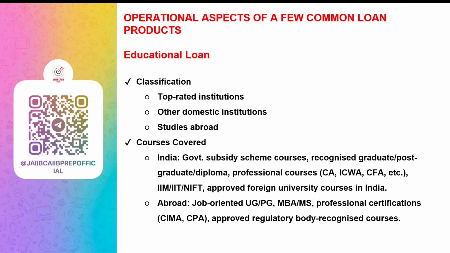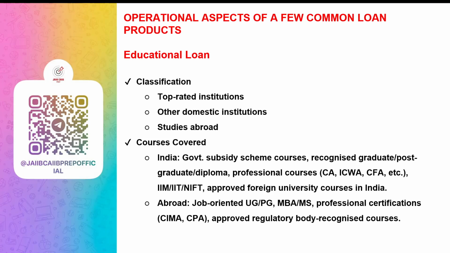Classification. Banks may group education loans into three categories: students in top rated institutions, students going for studies abroad, and students in other domestic institutions. The terms may vary depending on the risk, reputation of the institution, and job prospects after the study. The courses covered include all the major courses from India and abroad.